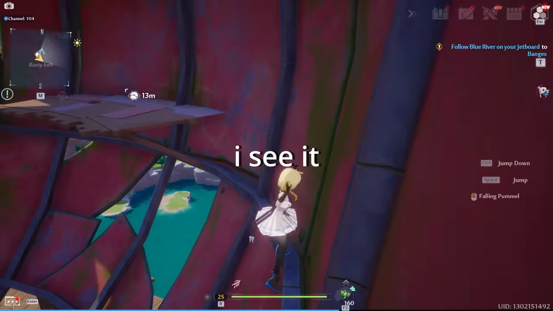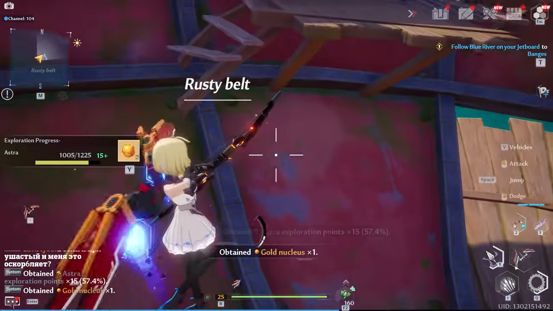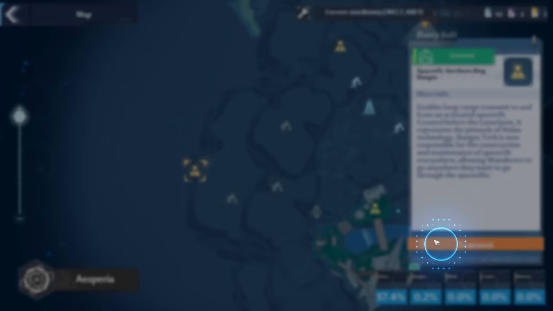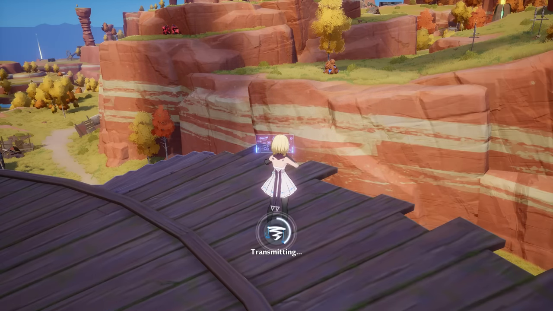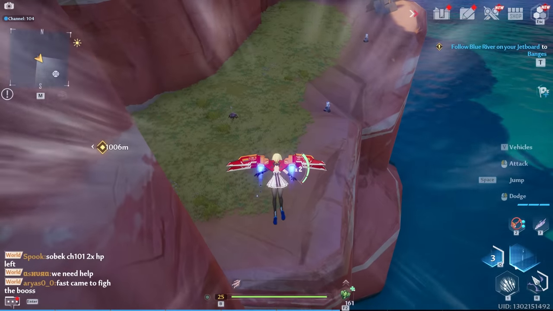Wait, what? Oh, I see it. No, I don't. Oh, I'm blind. Got it. Let's go. Another golden nugget. Almost died. Gonna go back to this transporting point again, because if I go south, there's also orbs that weren't unlocked yet. Look at that.